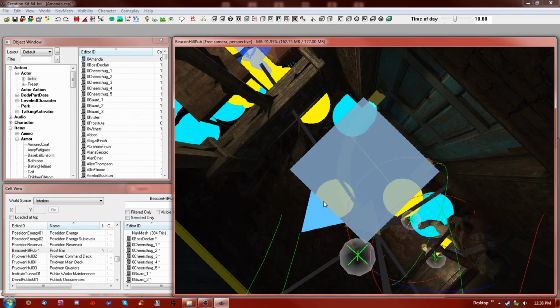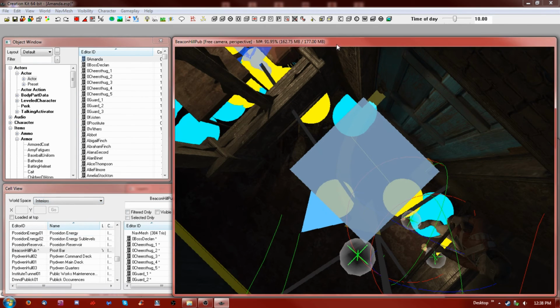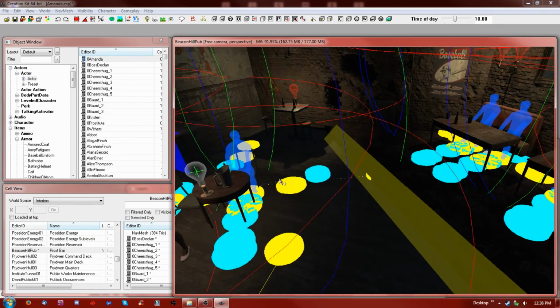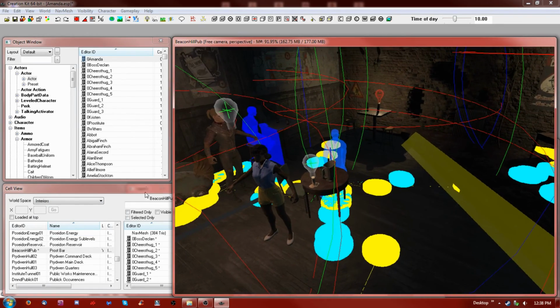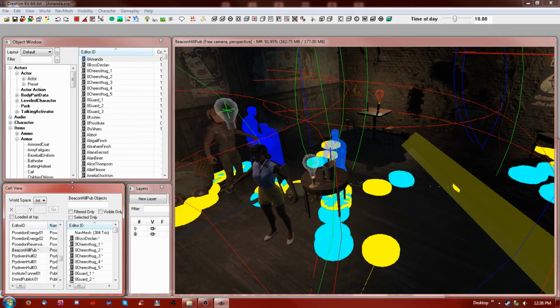But okay, so this is my cell view. Now what I did is I went to the location I want. These are interiors. You got recent cells, Commonwealth, Diamond City. Now these are all various locations in the world that you can get into your screen here. Now this is going to have a lot of noise, right? It does. It has a lot of noise. Now one thing you can do to make things a little bit better to work with is take off this for some reason.